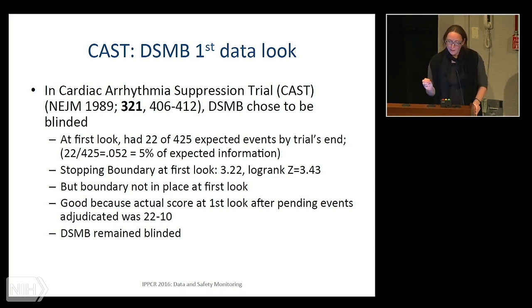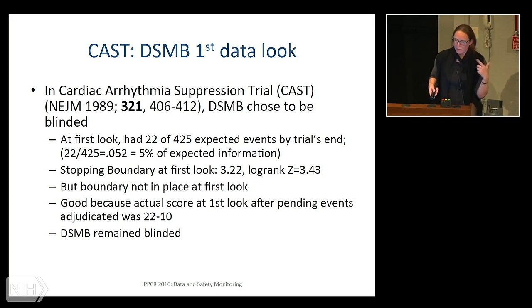And so they looked, all they could see was there was a treatment difference. At the time, they hadn't had stopping boundaries in place, perhaps because it was so early and they were still gelling the analysis plans. And so in the end, it was probably fine, because when they did the test, in this case it's a log rank test, because they're looking at survival curves between active and inactive, or say placebo, the log rank looked like it was exceeding. It was 3.43 for a treatment difference, and the boundary that they were eventually applying, retrospectively looking back, it seemed that they had exceeded it.